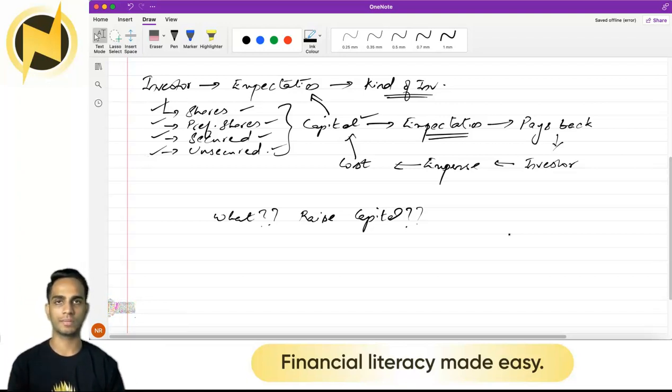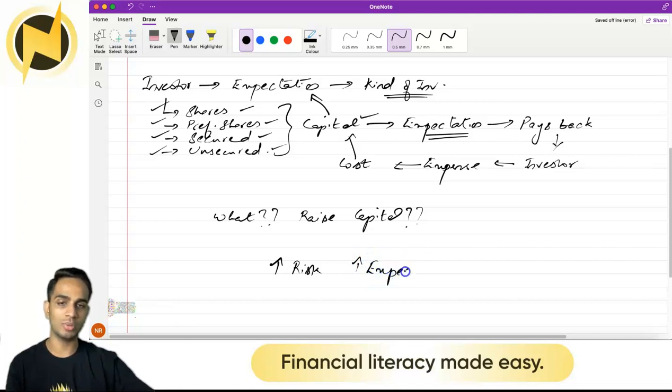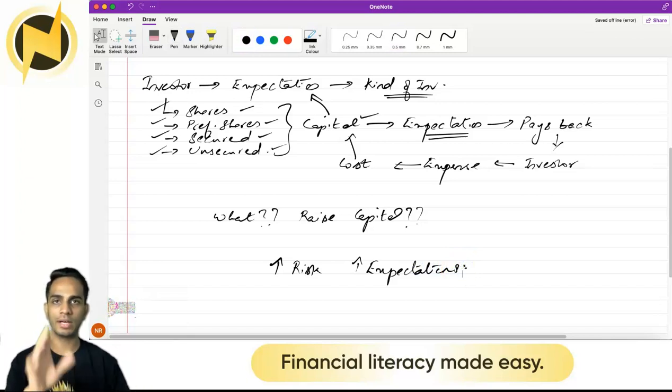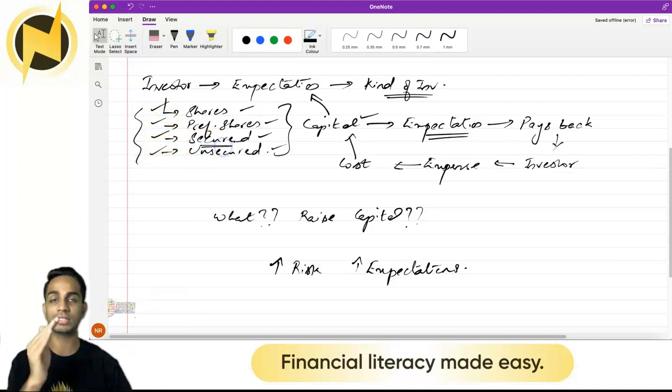Simple, the risk. See, the more the risk, the more return or the more expectation you will have, right? So whenever the risk is high, you would expect your returns to be high as well. Correct. So higher the risk, higher the expectation. Lesser the risk, lesser the expectation. So in the four ones that I mentioned, I can easily say secured loans, the risk is the least. Because secured loans, the loan has been secured by a collateral security. So there is very less risk. Therefore, when the risk is very low, your expectations will be very low as well.